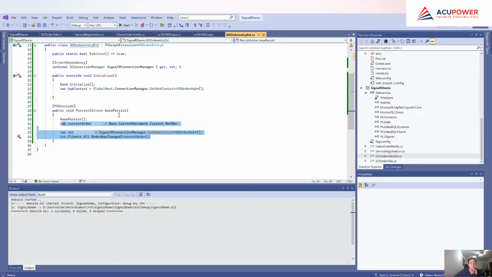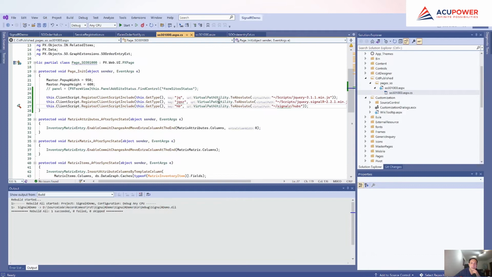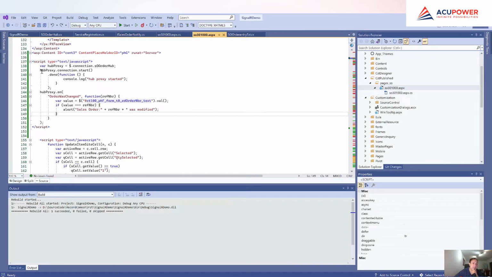So this is binding at the C# level, but that is not the complete picture. Let me continue. Here at aspx.cs we mention again to Acumatica, here is the JavaScript which we are going to use. Here is the SignalR version which we are going to use. This is, by the way, Acumatica's usage of SignalR. And here we're mentioning please also reference this folder. And then at the JavaScript level we have the following.